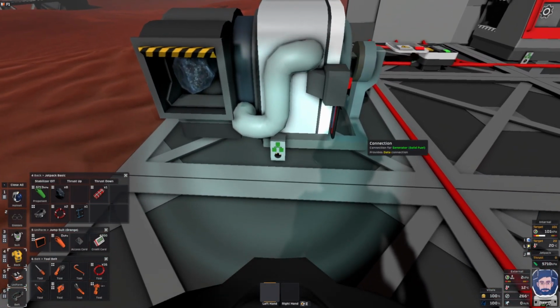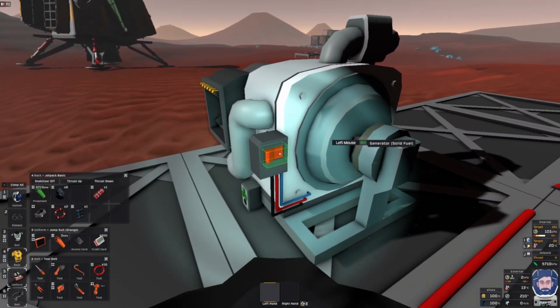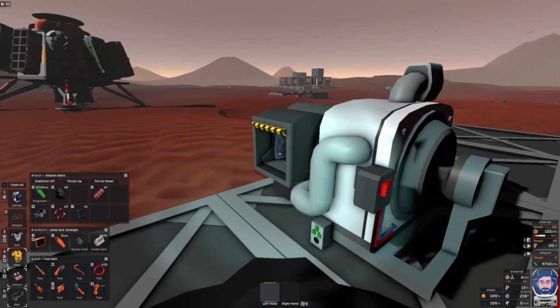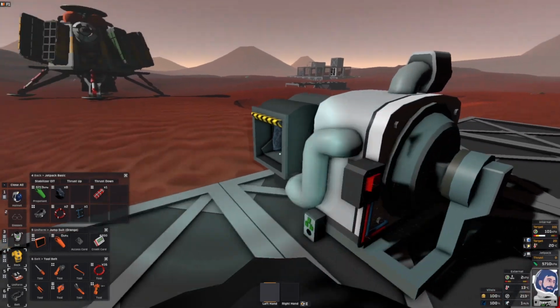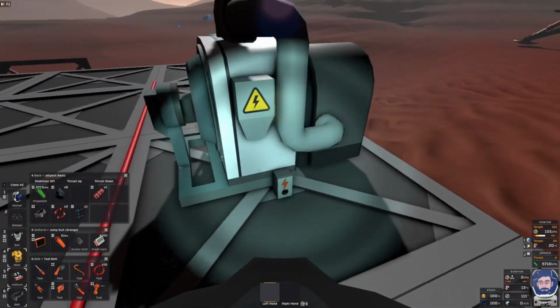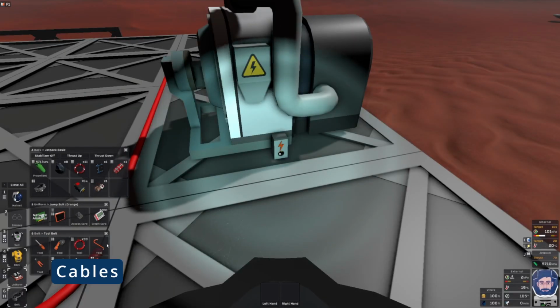as well as a data port, which can be used for monitoring and automation. On the right side is its on-off switch. So long as the generator is off, even if coal is provided, it will not be consumed and no electricity will be generated. On the back, there is the power output port of the generator, where, so long as the coal lasts, the generator will provide 20 kilowatts of power. To take advantage of it, you need to connect it to a cable network.